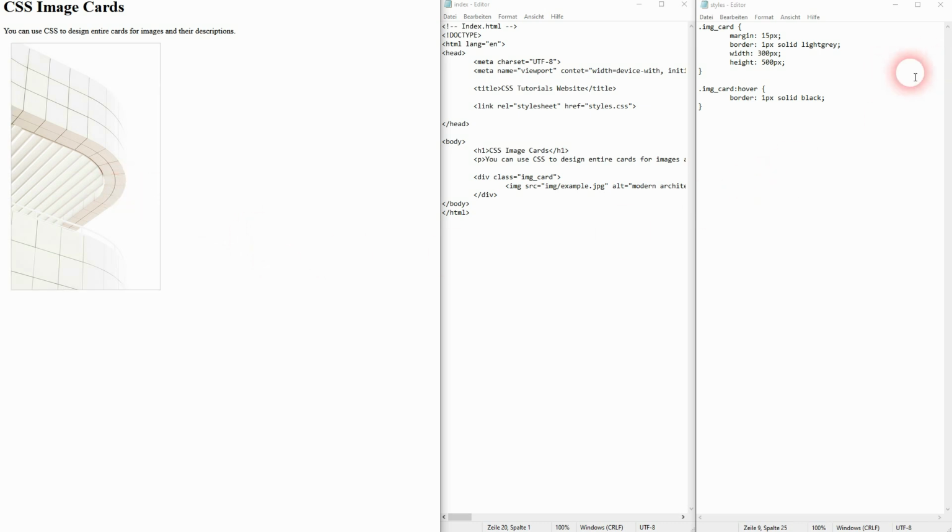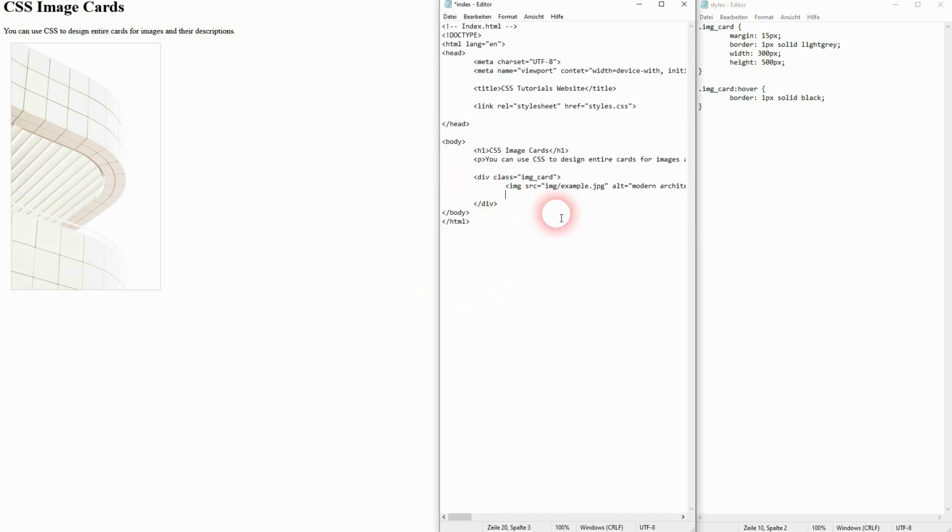Another thing that's often added, or that's sometimes added, is a description, maybe even some information about the author, in this case the photographer. We can add that down here. To do that, we'll simply add another div container inside of our image card class div. So right after the img tag right here, we add another div and we give that a specific class for img underscore description. We can select that now in our CSS, and obviously I have to give it some text.